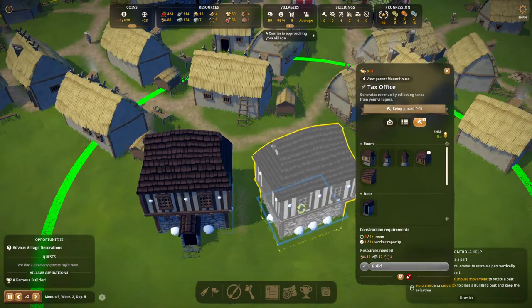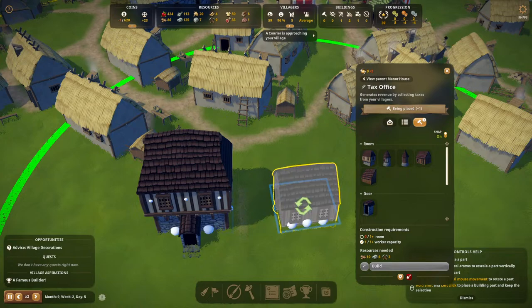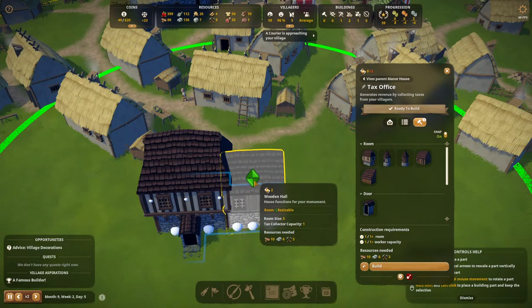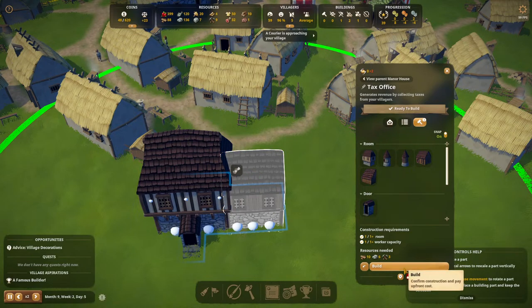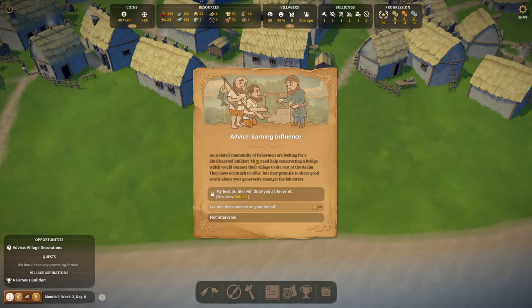Alright, I think we should just include the tax office next to this. Bit like this. Or should we just build a small building next to it and then later on build another big one? That could be interesting too. Let's raise it a bit. This should be the tax office. Very nice. Let's not go too fast.